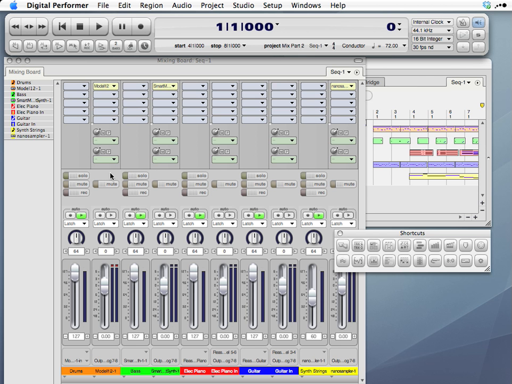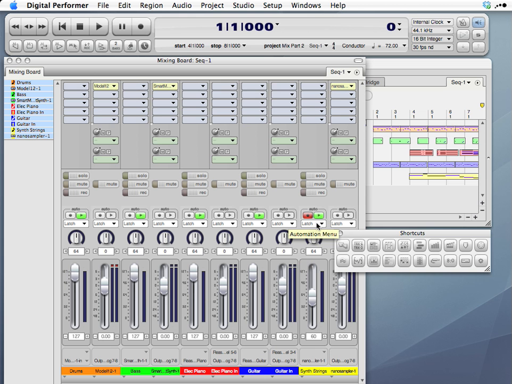Since this tutorial only covers MIDI automation, not audio automation, I've disabled all the instrument tracks and left only the MIDI track automation on. Okay, so I'll begin by record enabling automation on this track that will record the movements that I do to this fader. Since it's in latch mode, it won't record any instructions until I actually grab and move the fader, and once I've moved it, it won't add any new instructions until I move it a second time.